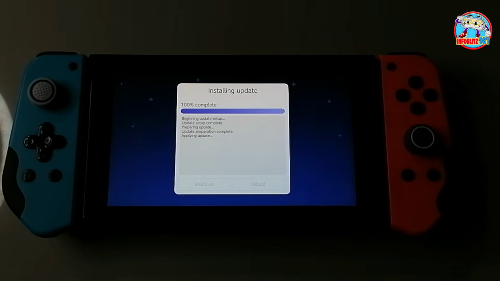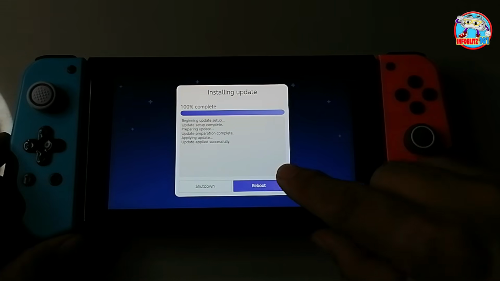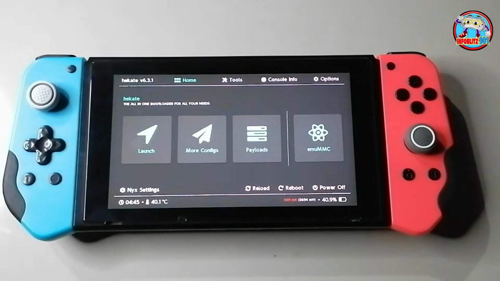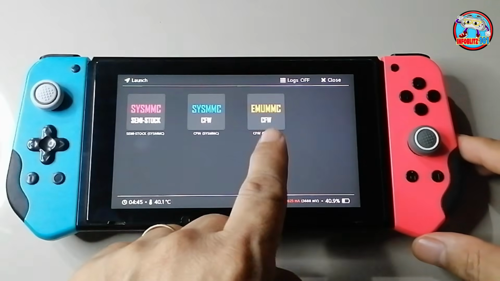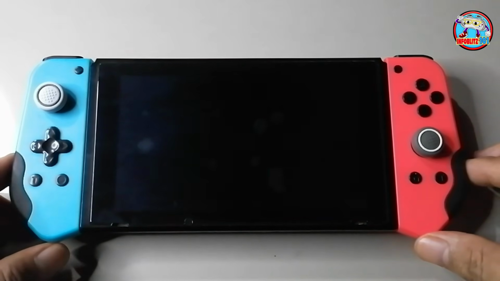Now after installing, press reboot and it will go back to the Hekate menu. Now in the Hekate menu, press launch once again, choose MMC, and let's wait for it to load to the home screen of the Nintendo Switch.